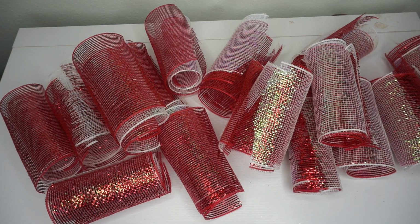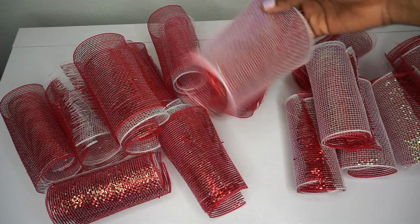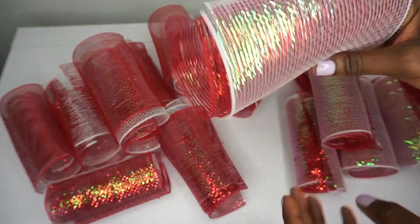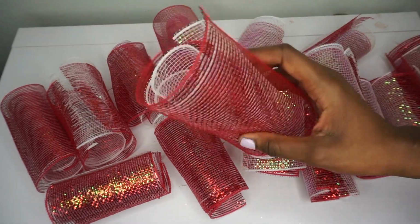So the first thing you're going to do is cut your red and white deco mesh into 8-inch long pieces. So I have them all cut and I have already separated them into piles of 4. So I have white, red, and then I have red, white. So I'm going to have 4 pieces of mesh in each bundle.